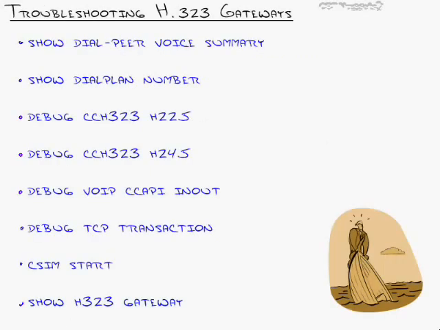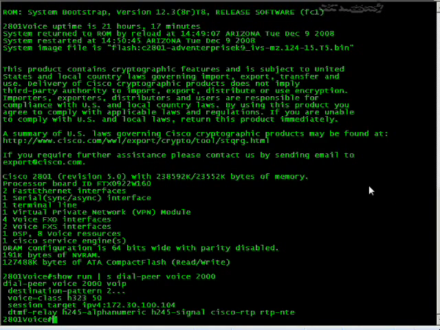These troubleshooting commands I'm going to leave here for your reference. I was thinking I'd go through them and show them all to you, but there's a lot of them. Let me just tell you in general what they are. Show dial-peer voice summary. I've been doing that one all the time, which shows you a good snapshot of all the dial peers that you have. Matter of fact, okay, I said I was going to show them, but now I've got to show them. At least this one.